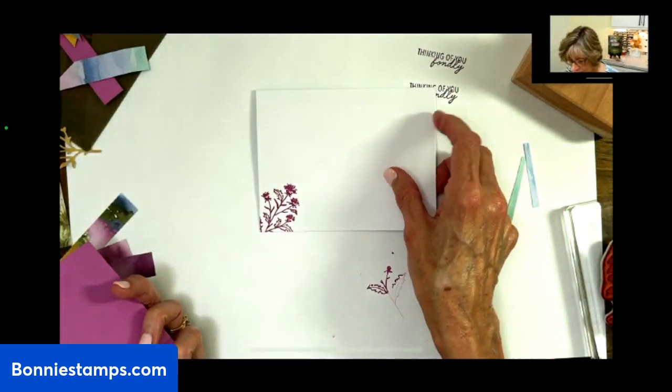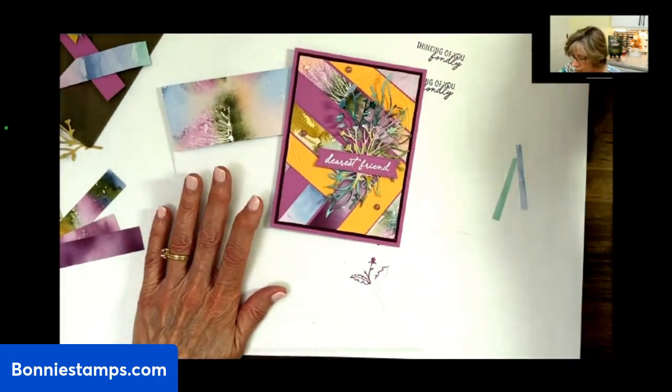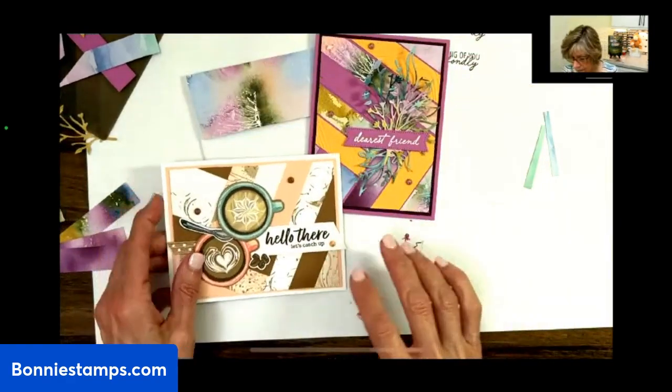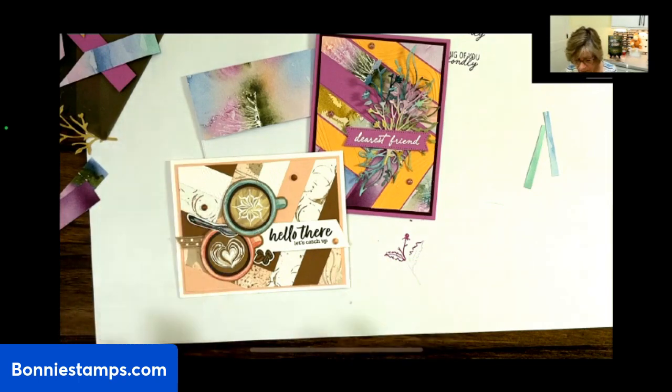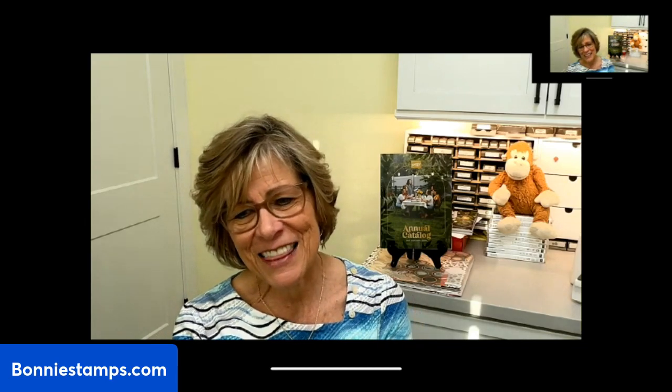Our envelope has the stamp on the front and the DSP on the back. There's our card — and here's our Hello Latte card. It's really fun to do. You'll have a blast using up all your scraps of designer series paper and some cardstock too, and just have fun. Emboss some of the cardstock — I only embossed one of the colors, but you can emboss both. Having just one done gave me the texture I wanted, and it's soothing — it takes your mind off everything else.